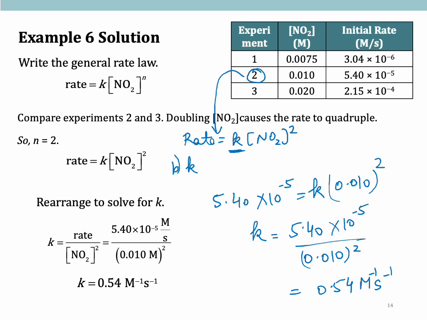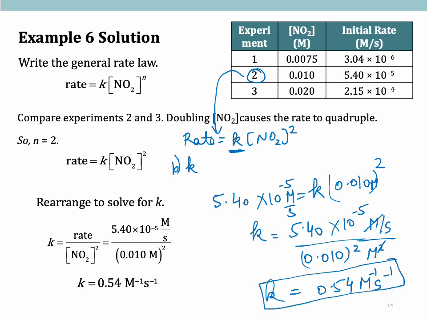Okay, so include the units. This is molar per second, it's given to you, m per second. This is m, so it's molar per second divided by molar squared, right? M squared, which means this and one of these would cancel, which means it becomes m inverse, second inverse. Units of K are very important, and we'll see shortly, because just by looking at unit of K you can tell what is the order of this reaction. Okay, so question could be like this.